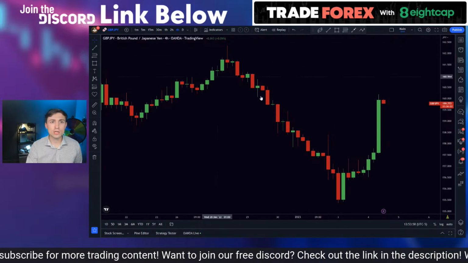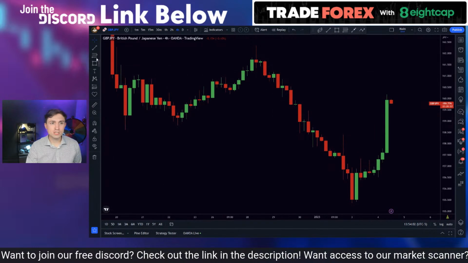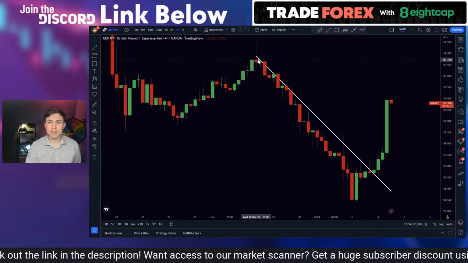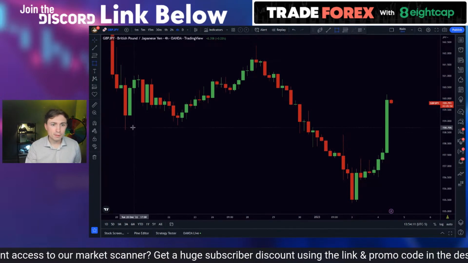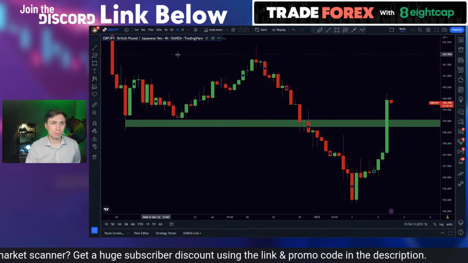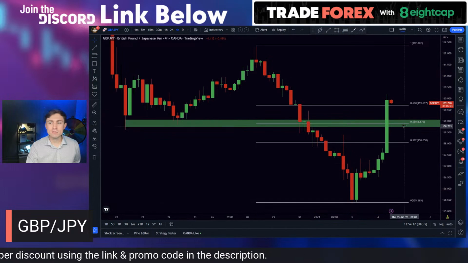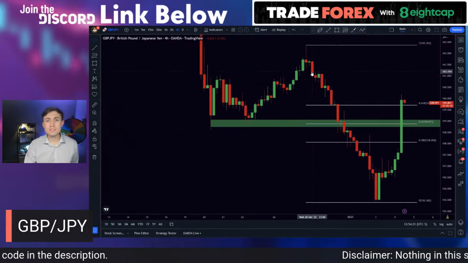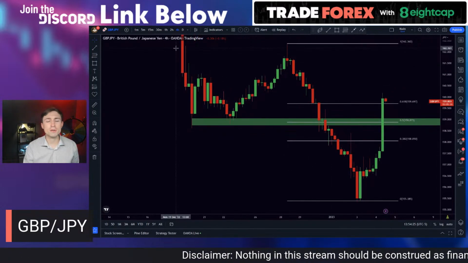So let's take a quick look at the pound yen. Now, again, we've completely changed directions here. So this downward structure that was going on, broken back to the other direction. And if you guys were here with me on my previous live stream, I thought we would get a bit more of a reaction here. What we called the 50% retracement, I believe. Yeah, so the 50% retracement did not hold at all. 61.8% is struggling here today. So this may actually be a full-blown reversal on the pound yen. We're going to have to wait to see what the volatility brings us.